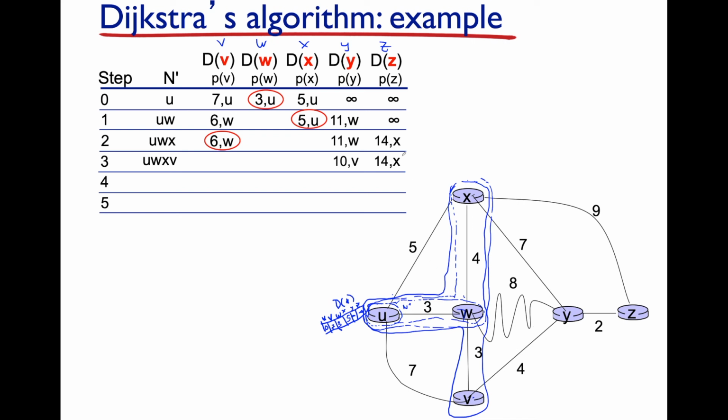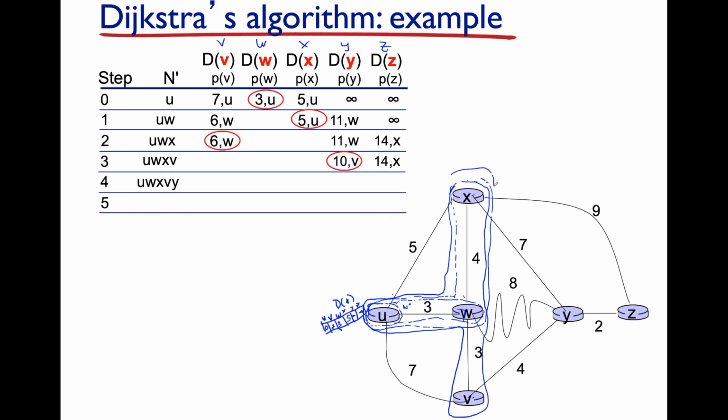So now we still have that z here, and we've added v, we updated that entry for y, and what remains now is this entry for y and this entry for z. So we're going to, again, select the closest node, and that closest node is going to be y. Now, if we add y, that's like, again, growing the blob.